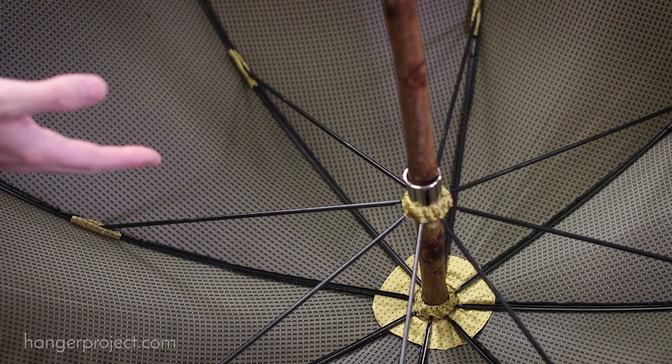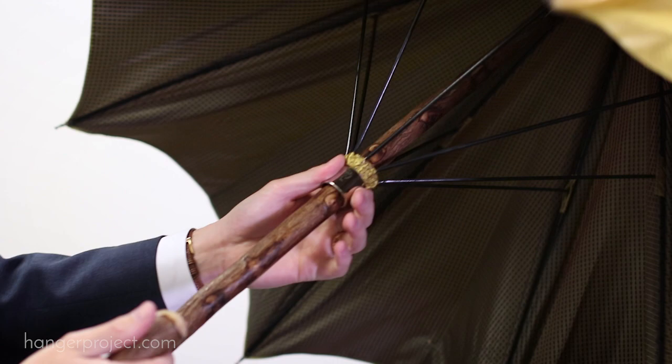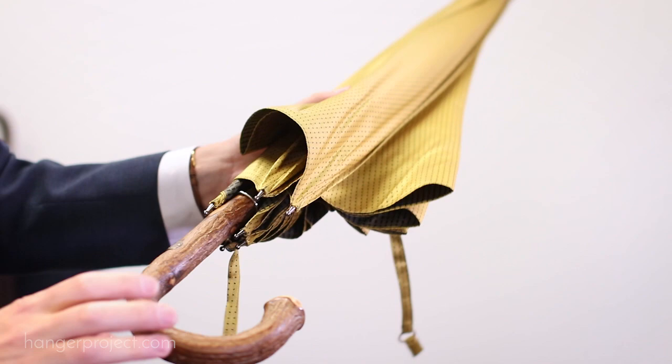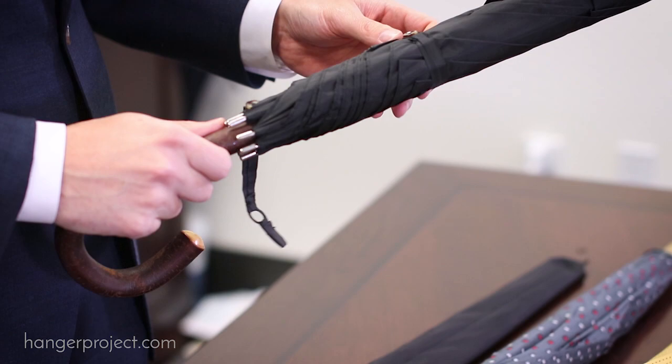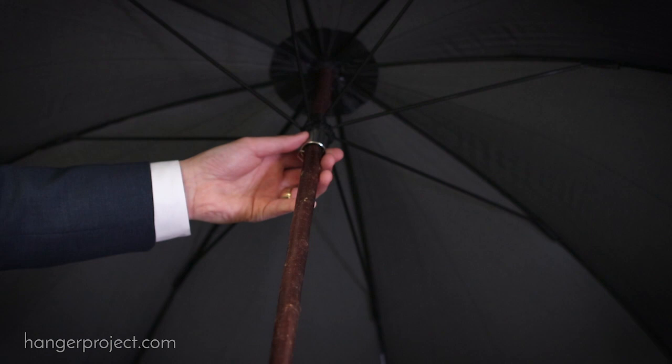The other thing is that you really see a lot of really interesting woods from Talarico. This being one, I believe this is a hazel wood. And there's just a lot of unique variation. This is a cherry. And again, you'll see with the cherry wood, you have a solid stick construction, but a completely unshaven shaft. So those characteristics that really define the wood, you see it and can enjoy it all the way through the umbrella.